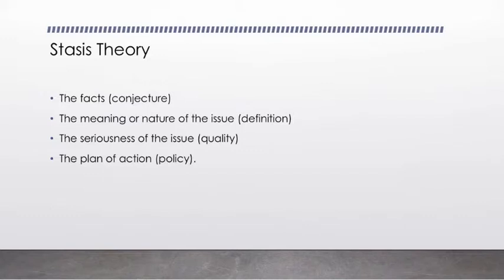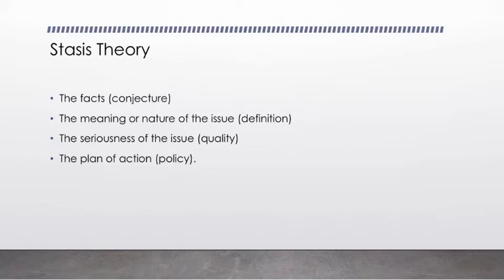And then the fourth one, plan of action. Maybe we agree on all these things. We agree about the facts. We agree about the definitions. We agree about the seriousness, right? So maybe we agree on the facts of Me Too. We agree on the definitions of sexual assault, okay? Maybe we agree, let's just say we agree that the thing that happened with Terry Crews is as serious as what happened with Rose McGowan and Harvey Weinstein, right? Say that it's just as serious. Maybe now we're at a standstill on what do we do about this, right?